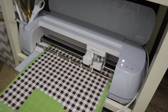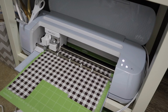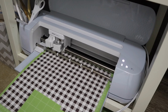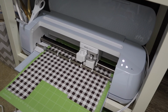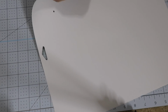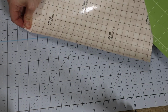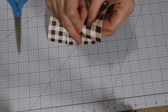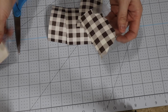I love infusible ink. If you don't know what it is, it's almost like an iron-on, but it bleeds into your project, which I love because it doesn't come off, it doesn't peel off, it's just perfect. I love this. I think it's really easy to use. So these are the coasters I'm using, and now I'm just going to be weeding these out. I always pull my mat away from the infusible ink so it doesn't all curl up, because it does get curly. And I'm actually using my fingers to weed this out. That's how easy it is with this.